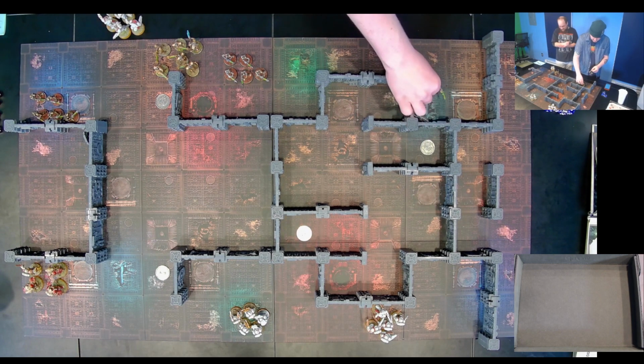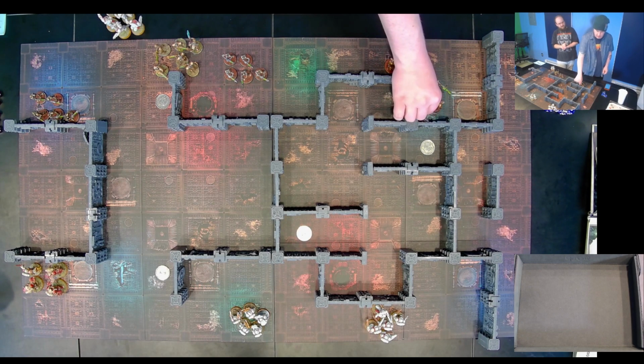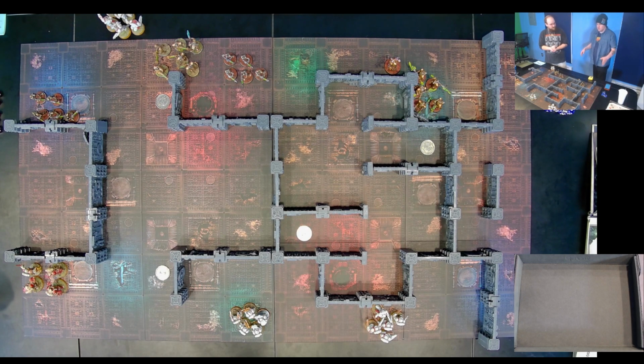One thing we forgot to mention in the intro is that in this mission, one of the mission rules is anyone can do the secure sites action, so the sticky objectives, not just OBSEC. That's only for the Furnace, though. Usually it's just OBSEC models that can do it. So I have most of my list as OBSEC. It's cool that the Lychguard can do it, though.